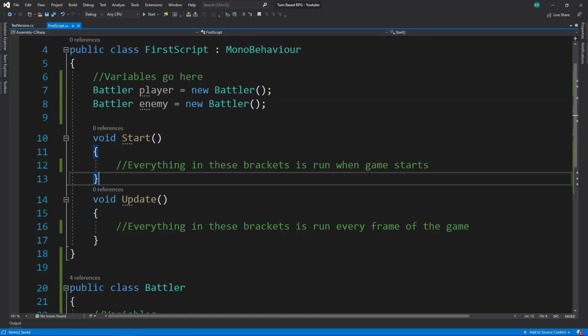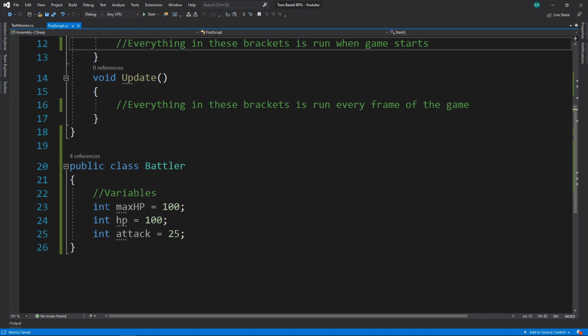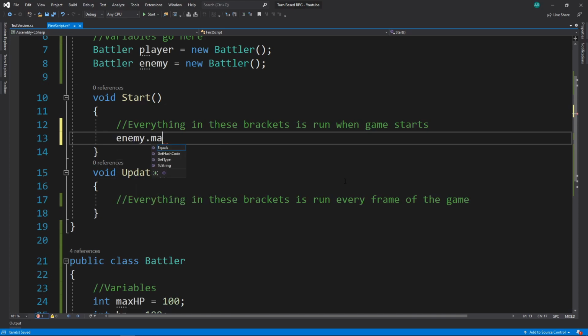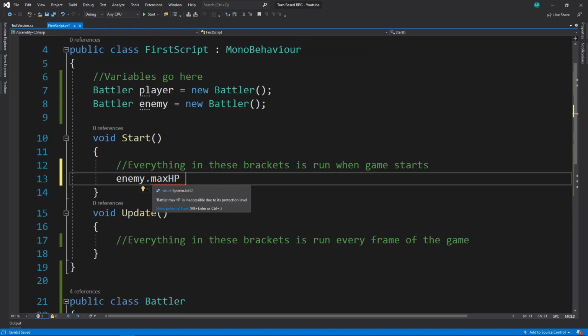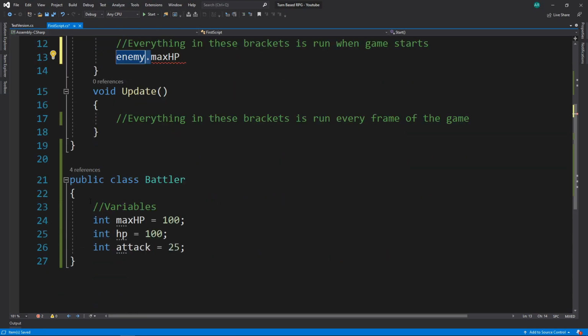So let's go back down here and start talking about this a little bit more, and let's change some things. Like right now the enemy stats aren't that great, and we don't want him to have as much HP and stuff as he has. So let's go ahead and make enemy.maxHP to access that HP of his. That's his variable. So we go into that, and this dot lets you access different variables that those things have. So we're accessing enemy through right here. So Mr. Translator goes through, he looks at enemy, he goes, oh, that's a battler. And then we do this dot, that opens up that class for us. That dot accesses everything inside these brackets for us.